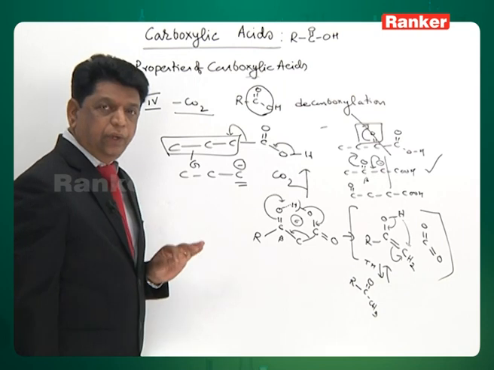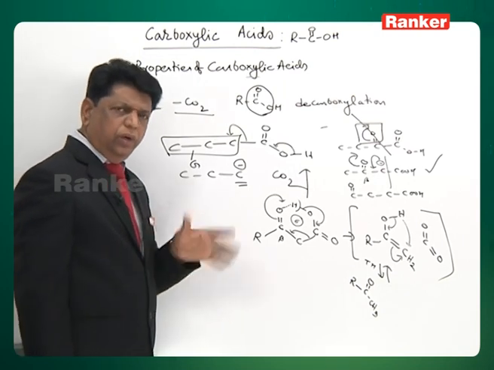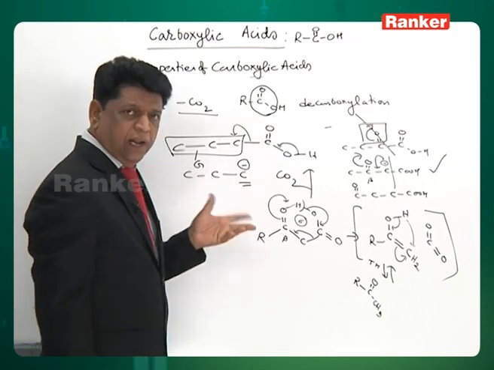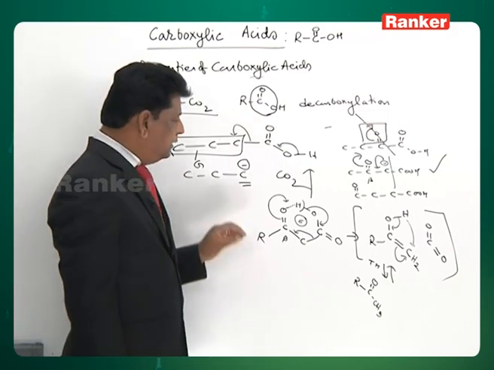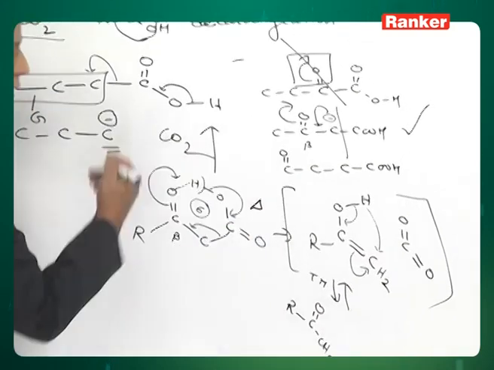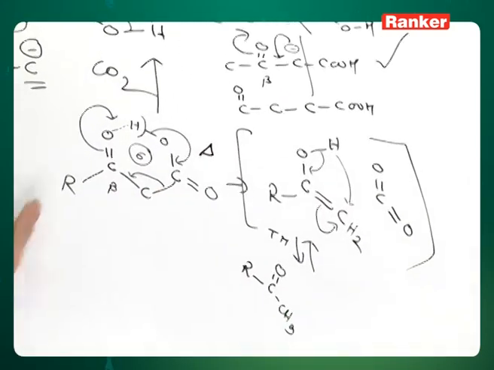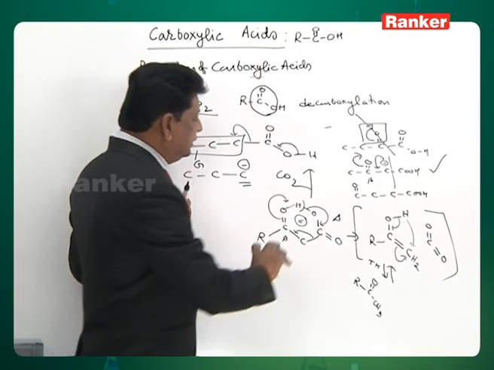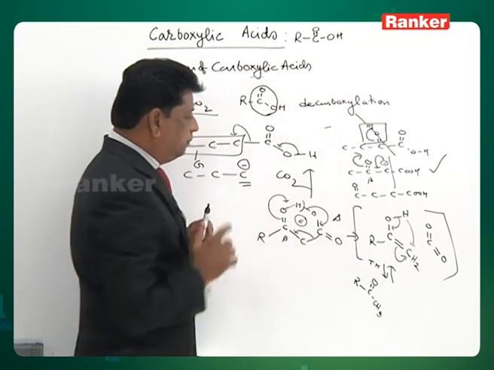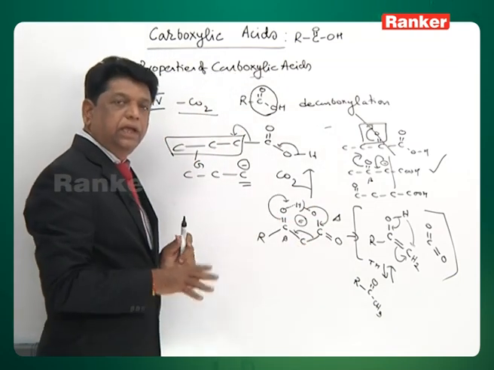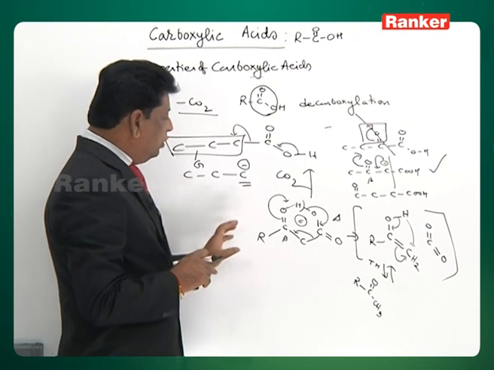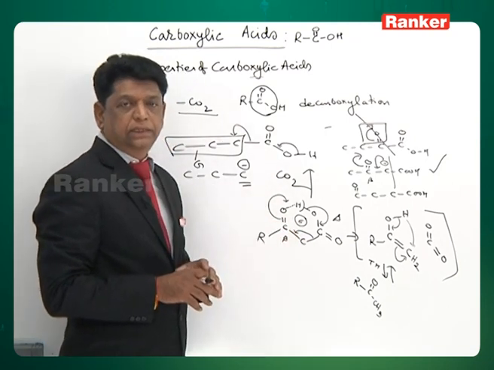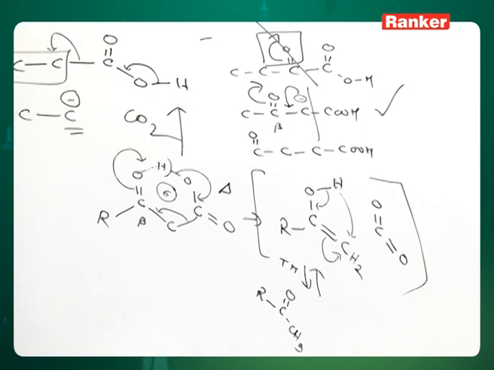So, whenever a beta keto acid is there, just heat it. There is no need for the calcium salt or the sodium salt, soda lime, all such things are not necessary at all. Just heat it. That is all. Decarboxylation takes place and this will become ketone, that will become CO2. Why this decarboxylation is so easy, this particular mechanism explains. In fact, it was asked in one IIT examination also: show how beta keto acids undergo favorable decarboxylation, explain the phenomenon and so on.